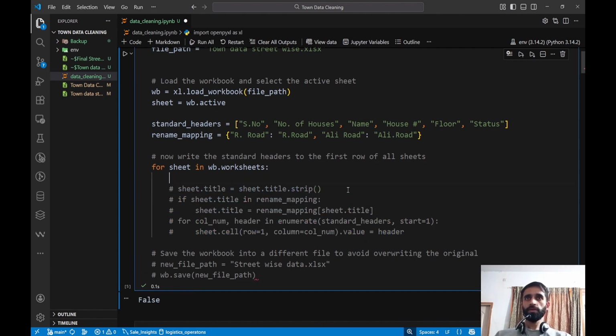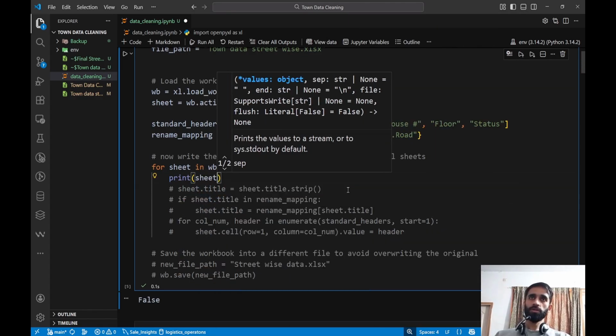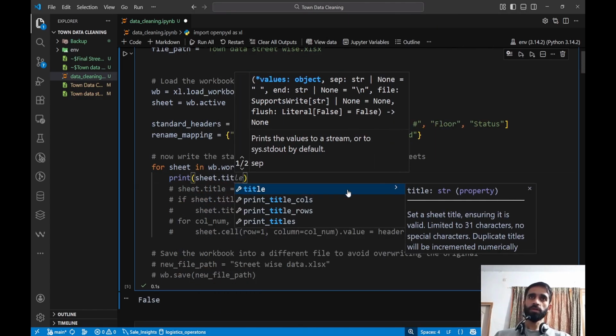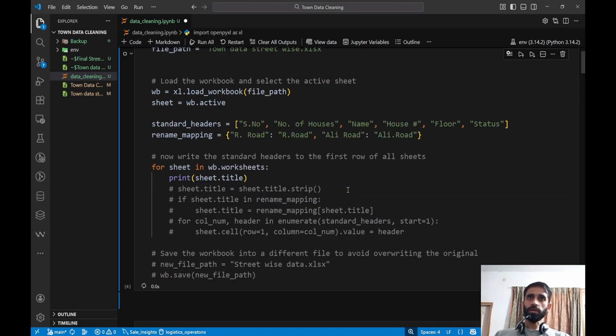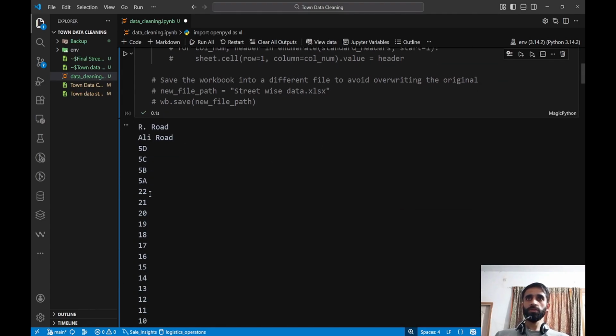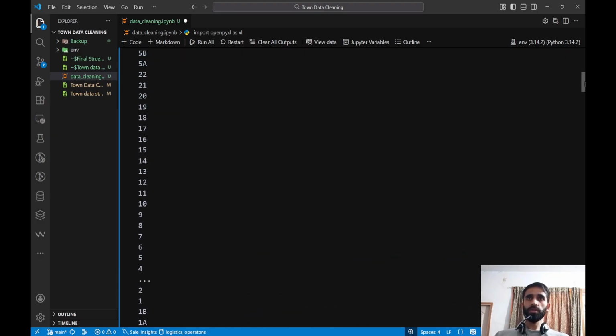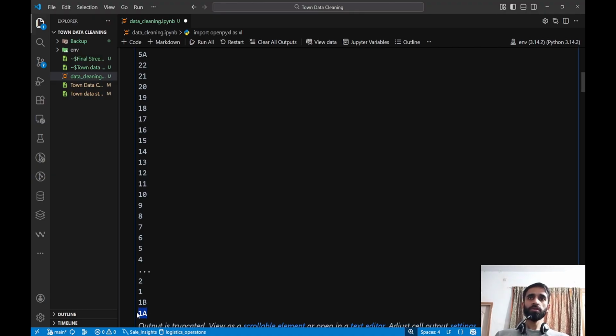Let me just show you the output so you understand. If I print sheet.title and press enter, you will see the sheet names. This is the name of the sheet, and 1A is basically not a cell reference.